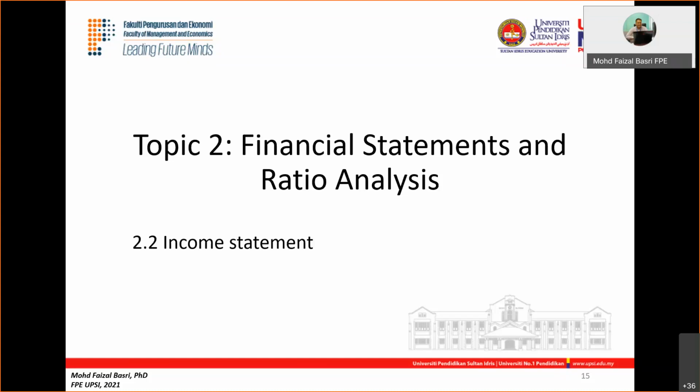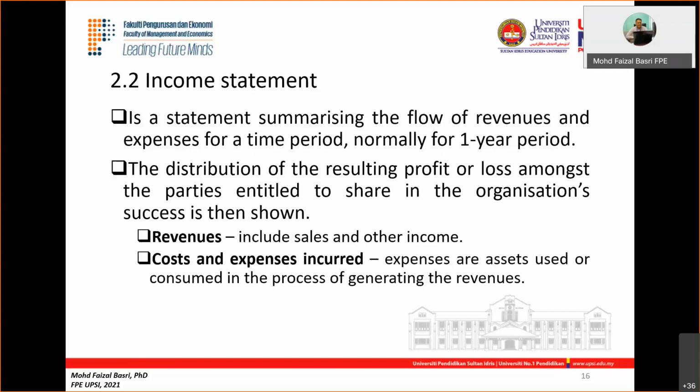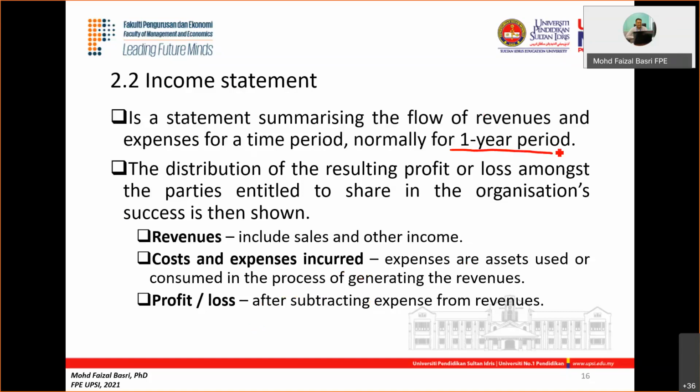So after the first statement, the balance sheet, we now have the income statement. For the income statement, the items are fewer compared to the balance sheet, because here it will list down all the revenues, as I mentioned earlier, all the inflows and also all the expenses, which are the outflows. Okay, so after we deduct the two, the income versus the expenses, then at the end of the year, we will find out whether the company has a profit or loss. Okay, and similarly to balance sheets, the items must be for a 1 year period. Okay, and it must be consistent. If earlier it was 31st December 2021, for example, or 2020 last year, the income statement will have the same financial year end.